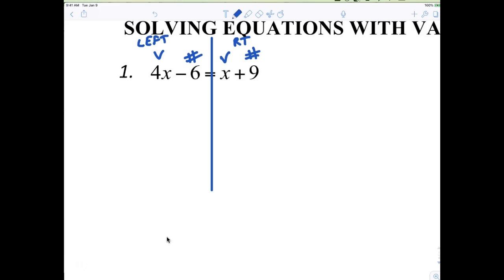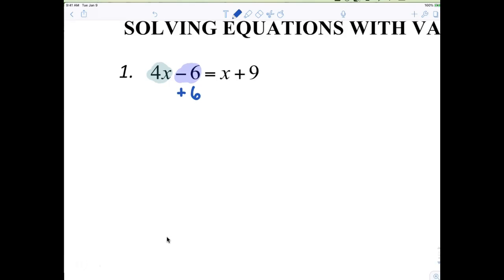So now, normally, I'm going to erase this now. Normally what I do is I ask you this question. This right here is, again, a what? Variable. Is it on the correct side? Yeah, so I don't have to move that. Now I have this -6. Is it on the correct side? No, so I have to move it to the other side. If I move it to the other side, I would do what? I would add 6. Now, why would I add 6? Because it cancels out.